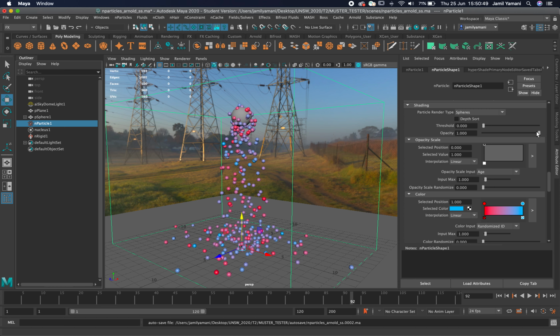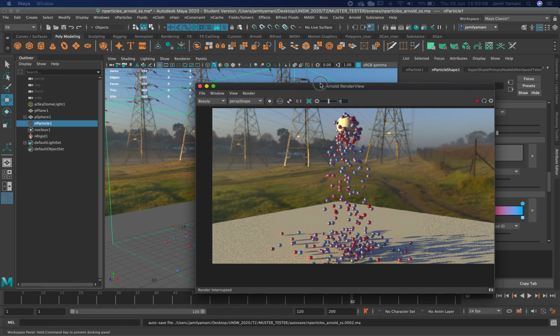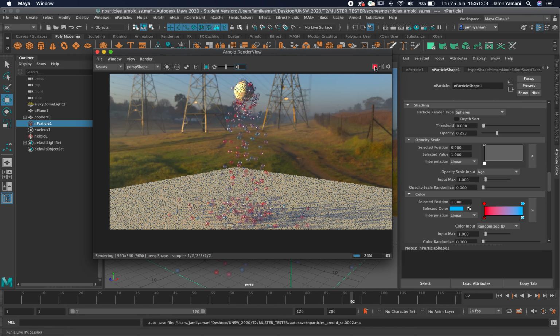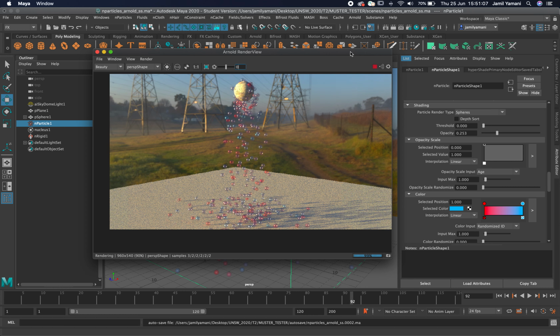Let's have a look at our opacity. I take these down, you can see in my viewport I am getting a reduction in opacity with the Arnold Standard Surface Shader. I press play here and I'm getting a reduction in opacity here too. That's great. Alrighty, so that is all working.